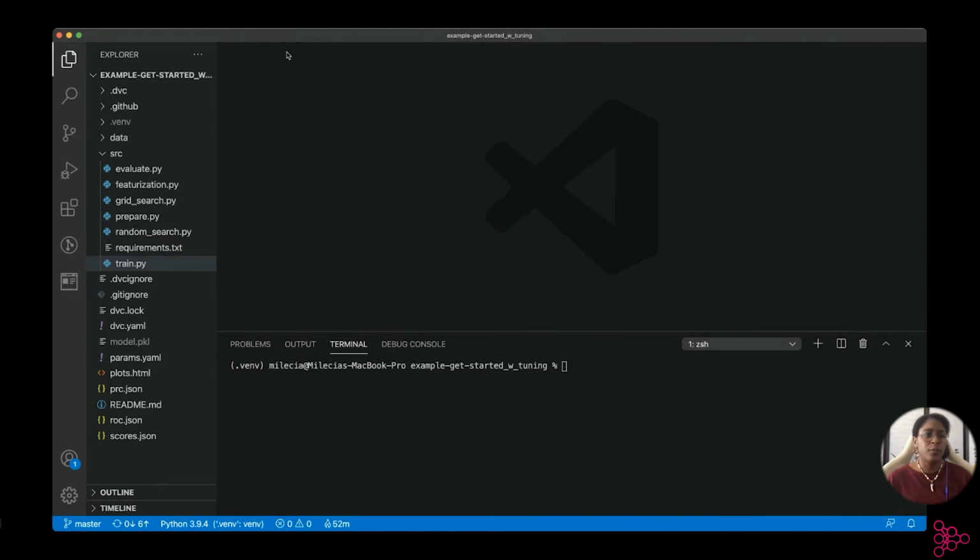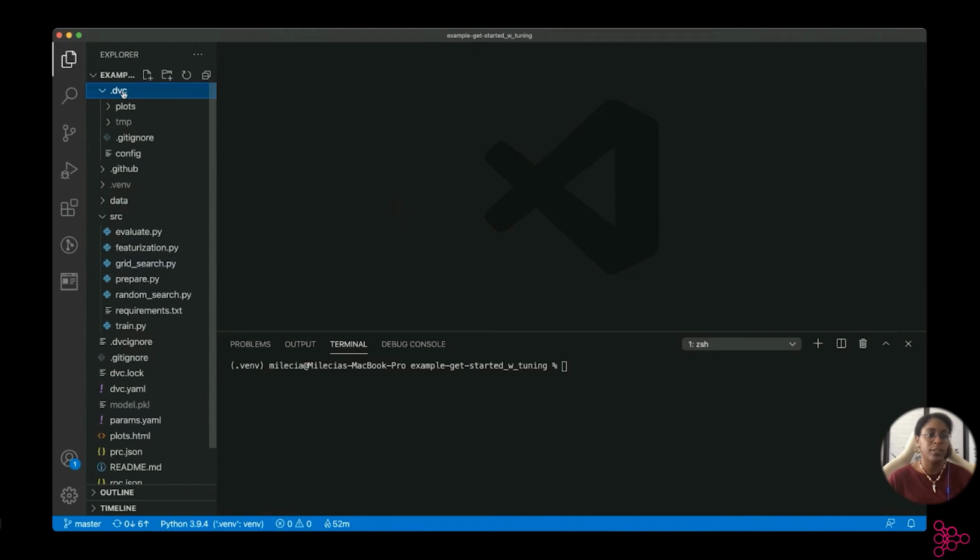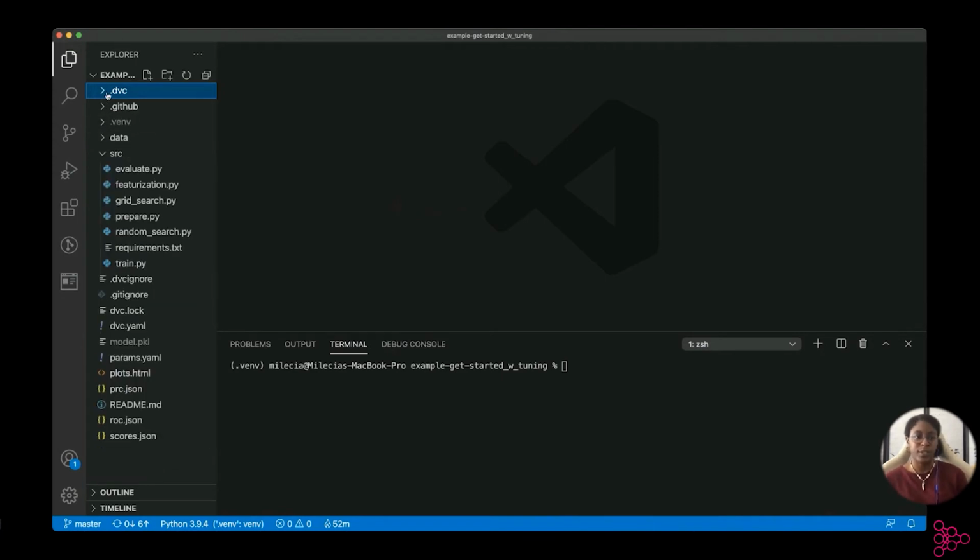But a little background just to show you what is happening as we go through our experiments. We have DVC initialized in this repo, and it's all here in this .dvc file. So this has everything that we need to start tracking all of those changes we were talking about.